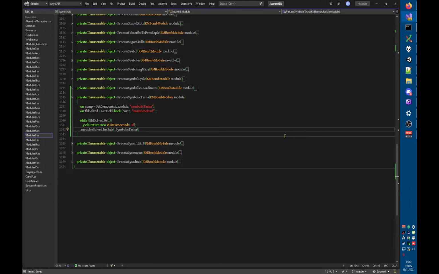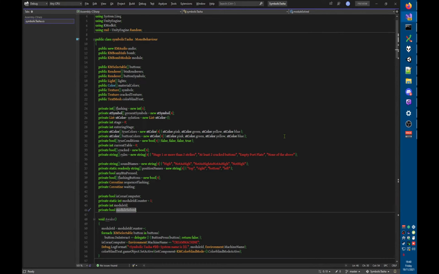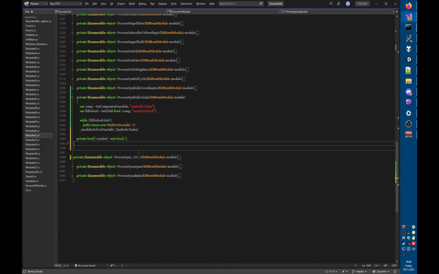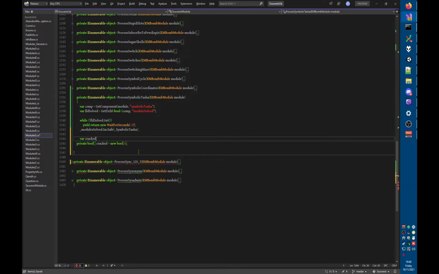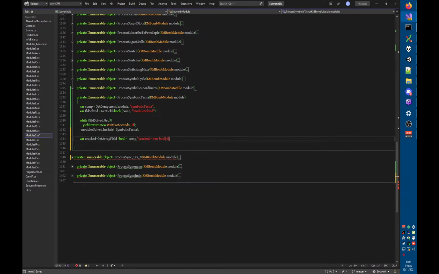So, once we've solved it, we need to figure out the flashing sequence and the symbols that were on the buttons. So let's see where the flashing sequence is decided. We have this Boolean array. Okay, that's already quite useful. I think I'm gonna get that. Var cracked equals get array field of booleans from the component, and it's called cracked. And it's not public. Why would it be? So let's get that. There we go.